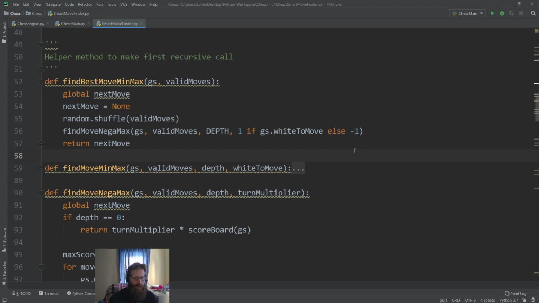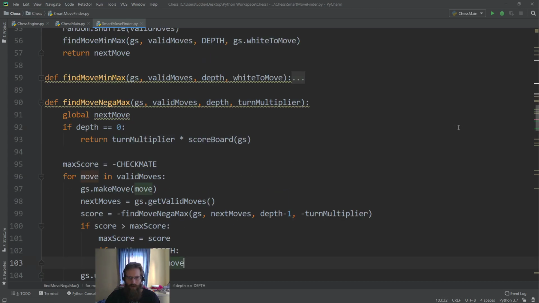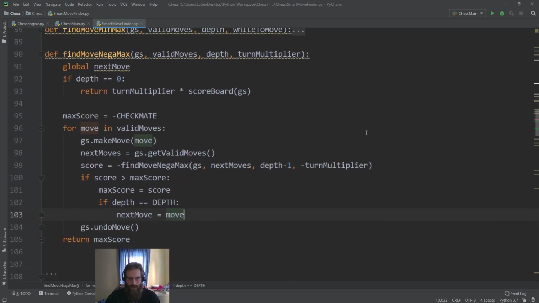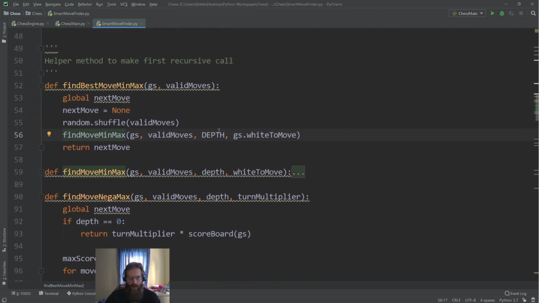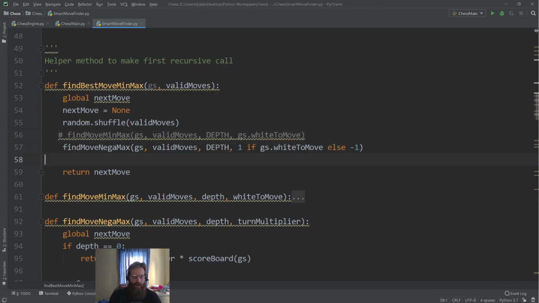Let's keep both in here just in case you wanted to go back to the MinMax. Okay. So we'll leave that one in there like that, and then we'll put our new one here.